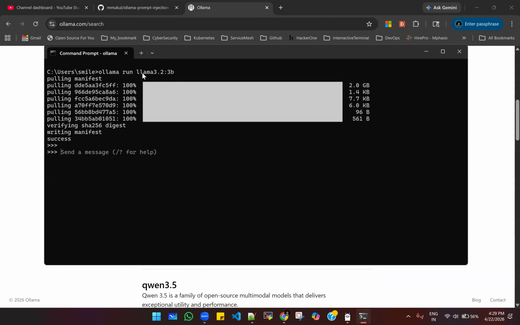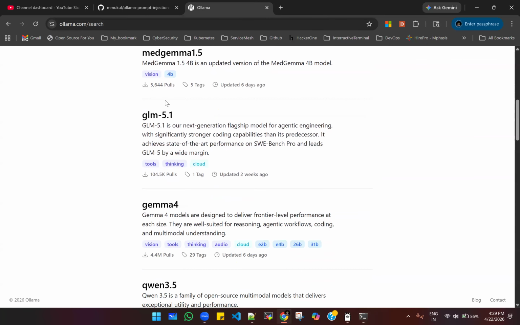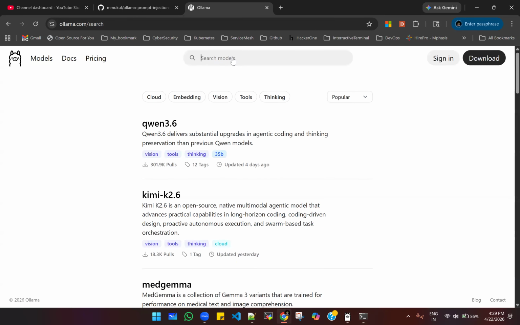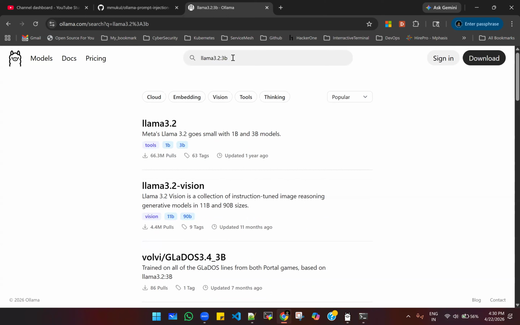If I show you this model on its website, it gives Llama 3.2, and you can choose the parameters, whether 1 billion or 3 billion.